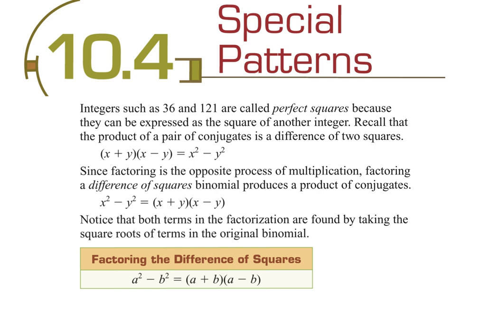If you remember, which is like the first couple that you did on bell work, you have the same two terms, x and y, but it is plus and minus in between them. And when this particular case happens, when you multiply conjugates, you end up with just two terms. The first term is the first one squared. The second one is the second one squared. And you always have a minus in between them.